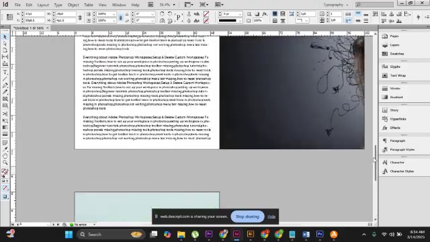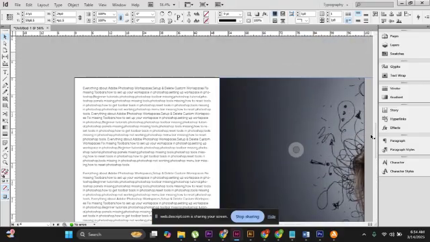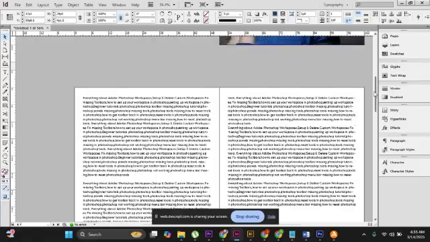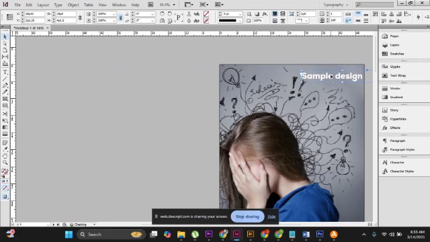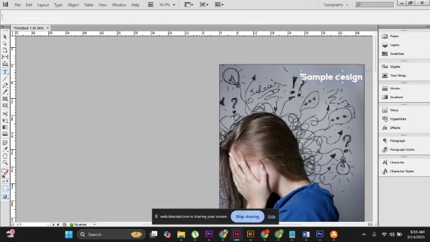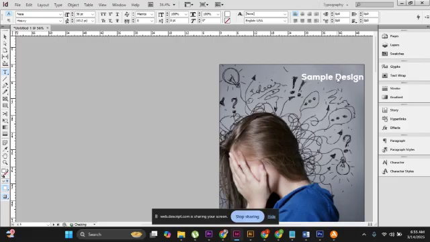Make it 30. So as you can see in the preview mode, you see how it looks when you export it. It looks nice. We could have added more features to it, but I think it looks very much okay.